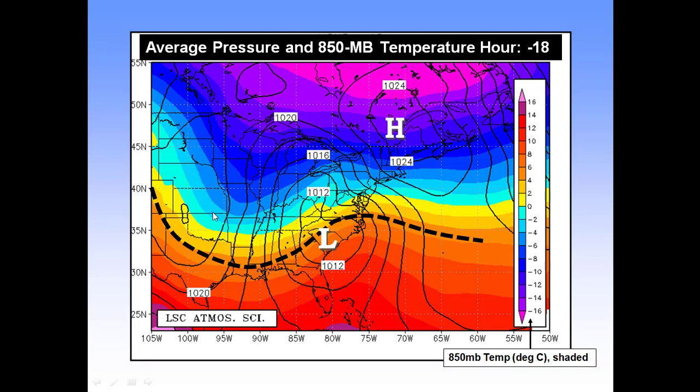You can also denote here's the trough, and here we have a little bit of a ridge out in the Atlantic Ocean. So here you have a little trough. Okay, if we cut this trough in half all the way into Louisiana, you know that our area of low pressure should be on the right side. Our area of high pressure should be on the left side. This, even though there's no H on it, this is an area of high pressure. So all of my cool air is following this low pressure system, and you can see the outline of the jet stream based on these temperatures.